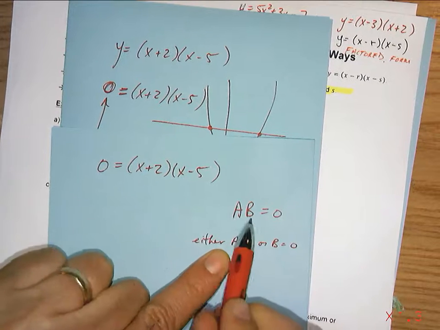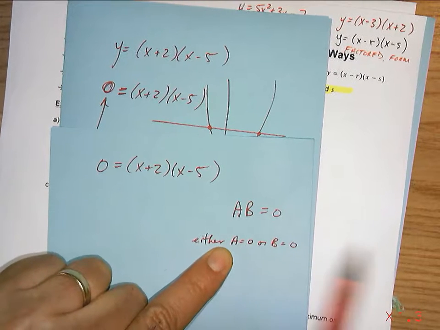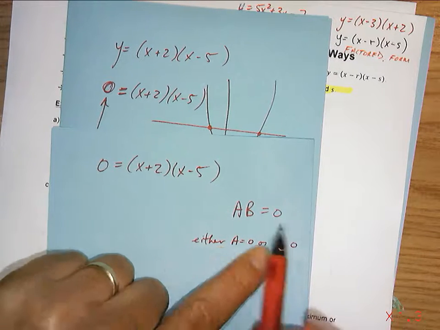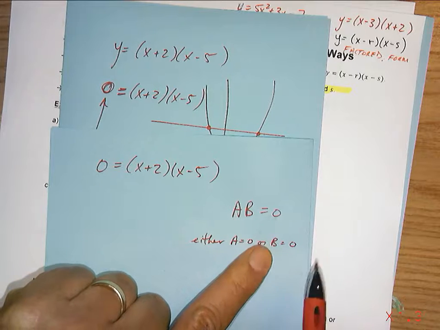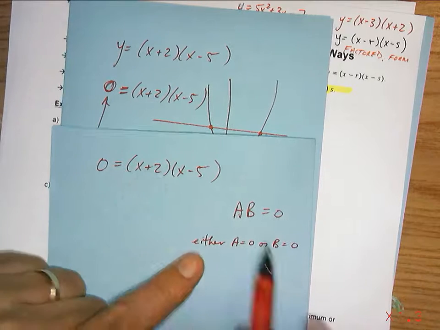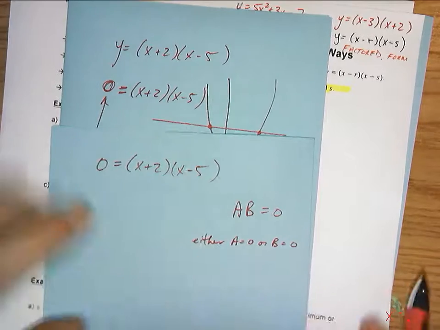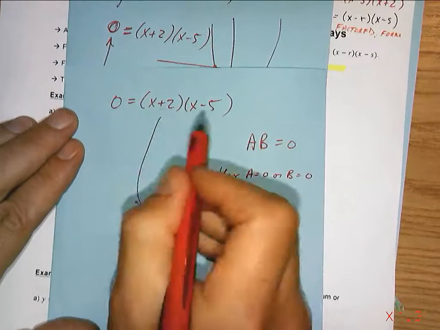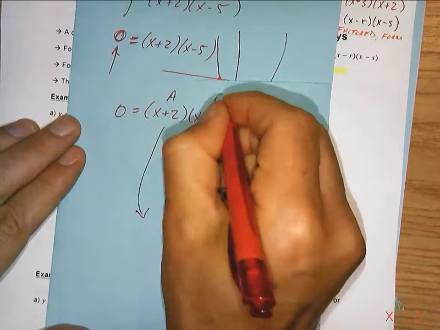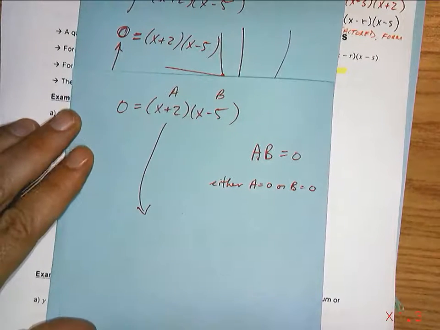If a equals 0, it doesn't matter what b is. It can be anything at all because 0 times b will be 0. If b equals 0, it doesn't matter what a is because anything times 0 will be 0. And if they're both 0, then great. 0 times 0 is 0. Now, what does that say here? Well, I've got two things. Consider one a, consider the other one b, equals 0.